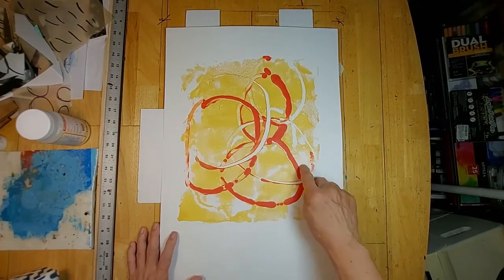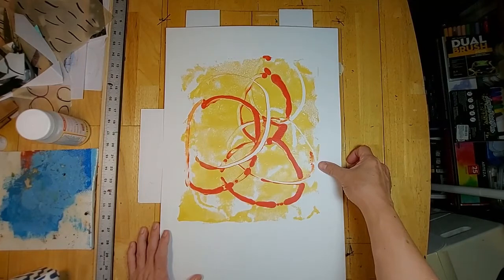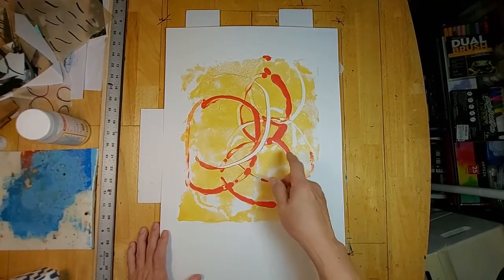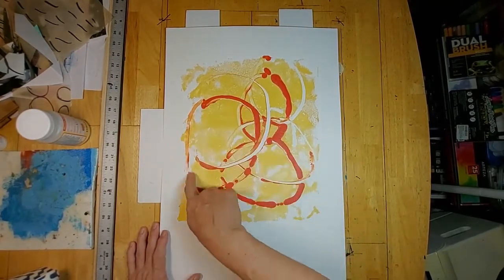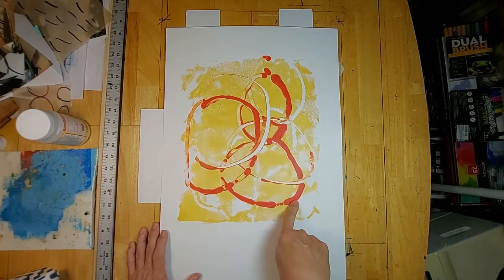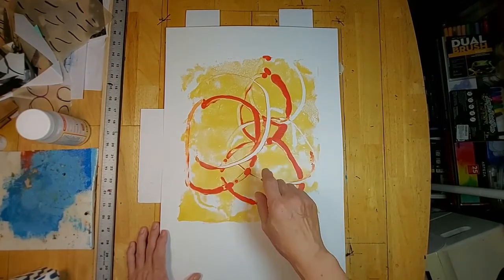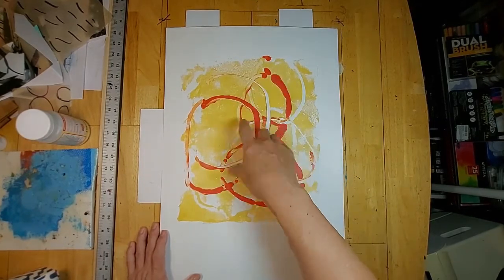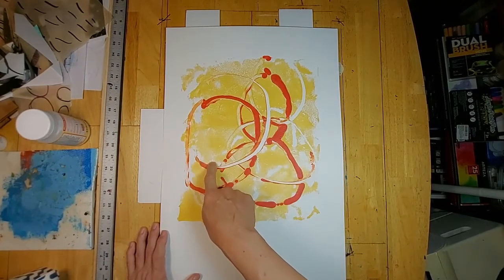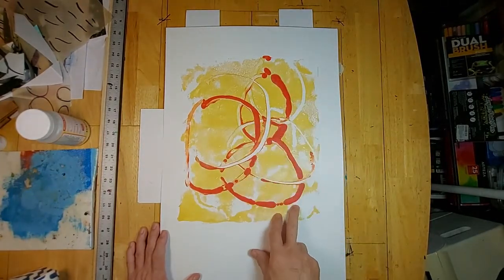That was a clip from my previous video, and this is the result of that experiment, and I'm actually quite happy with it. It looks like a crazy image because I took the tube of paint and deliberately created some circles directly out of the mouth of the tube, and it yielded some interesting results, almost like a double circle. For every stroke, the cap of the tube created this shadow, so you have double circles.